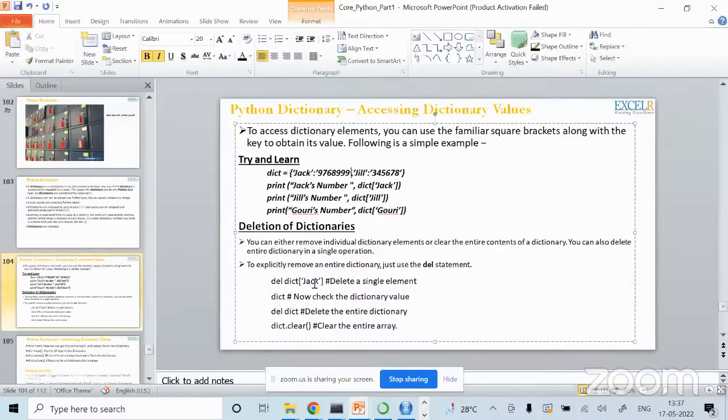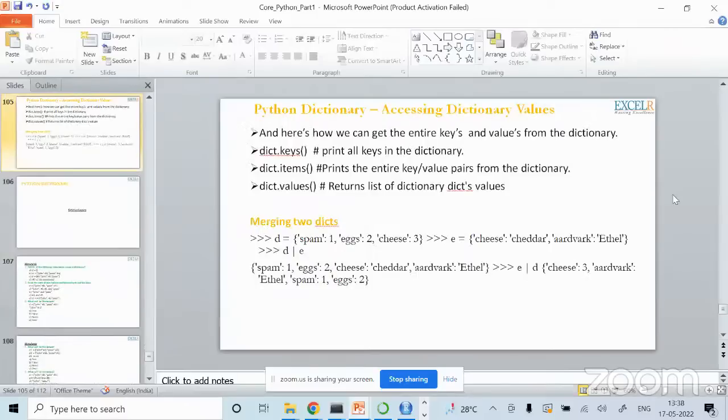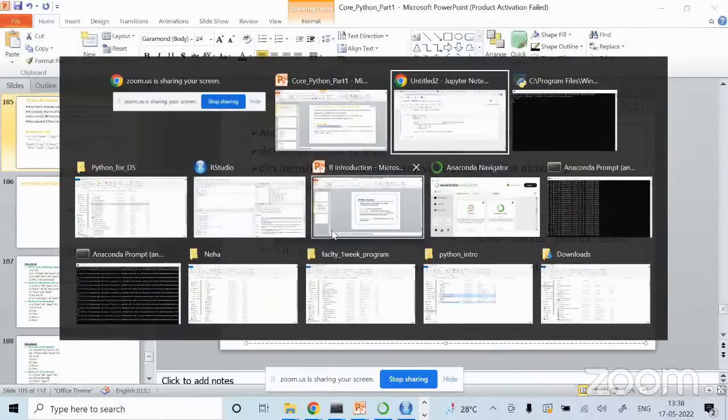Now deletion of a dictionary, again it is very easy. You just use delete dictionary. Either you can delete the entire dictionary, or you can delete a key, or you can just use dict.clear also. So you can do all of these things if you want to delete the dictionary. Okay. If you really want to access only keys, you can simply do dictionary.keys. You will see what all the key items are there. You can do items to check what is there in the key-value pair, and dictionary values to return the values of the keys. Okay, let's do this, then I think things will be more clear. Let's check this out in Python itself.